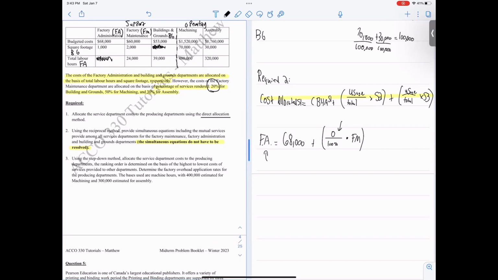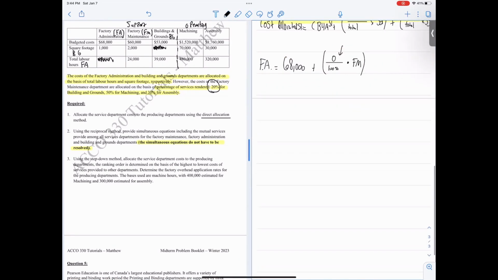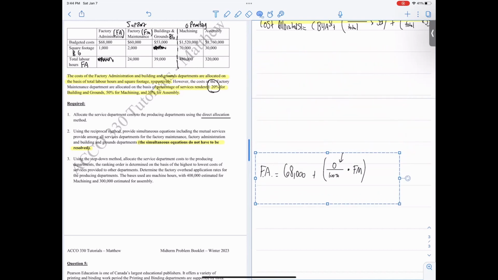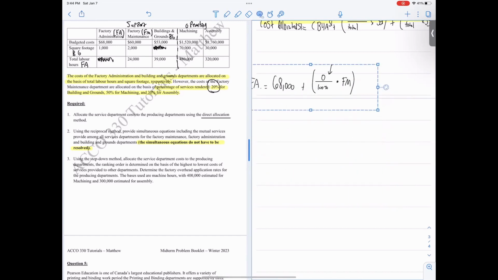So if you look here, guys, let me actually just slow down a little bit. Let's do our total allocation for each support department. One sec. Actually, let's do it like this. Let's do the total allocation. No, I actually don't want to do it like that. Sorry, I'm going back and forth.